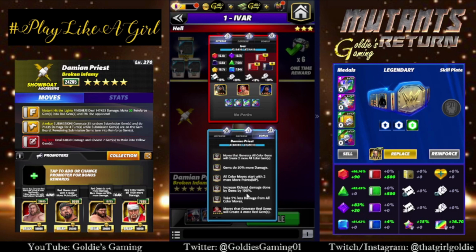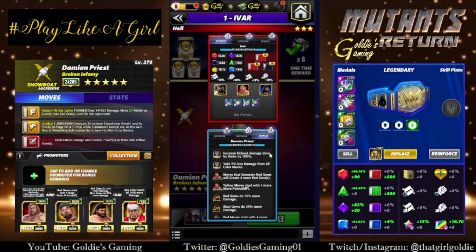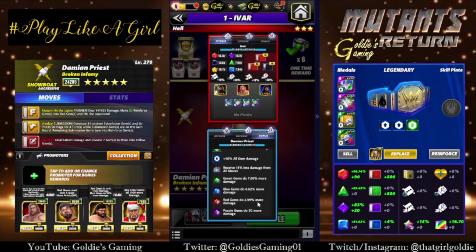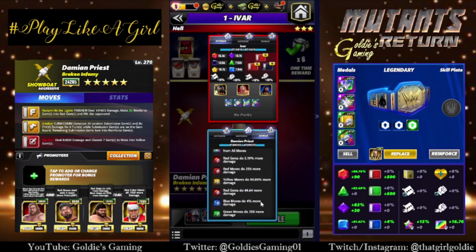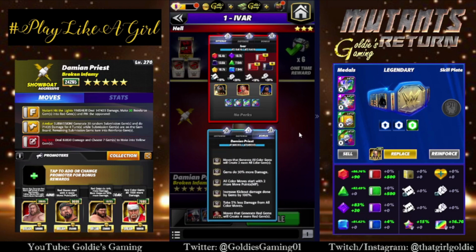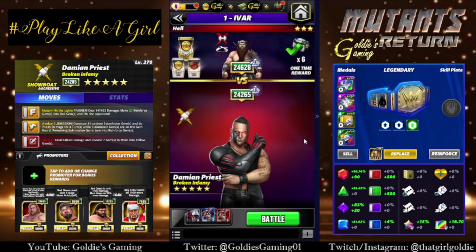They also have what they are giving to the newer mutants, and there is a poll on the forum if you want to see them added to the old ones as well. Increase kickout damage done by gems by 100%. So that's what he's got going for him. And then standard entourage. Let's see our lovely little substats there. We're going to go against Ivar, and let's see how this 2-star build looks.